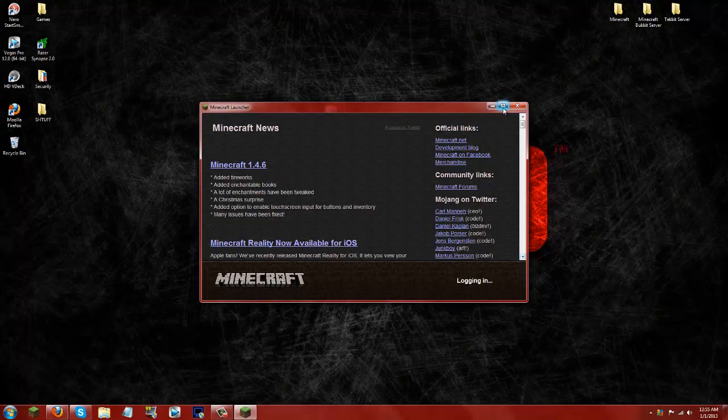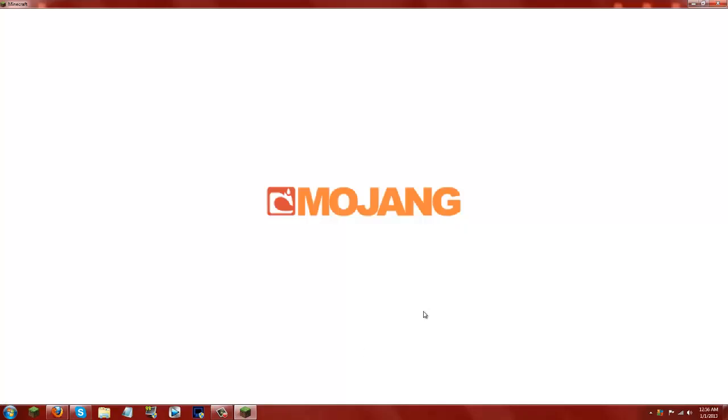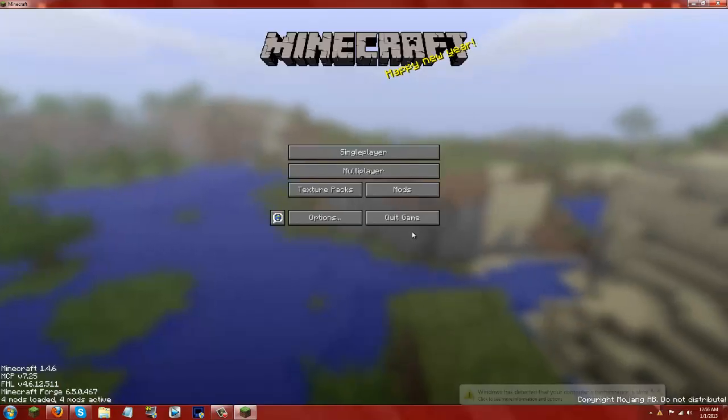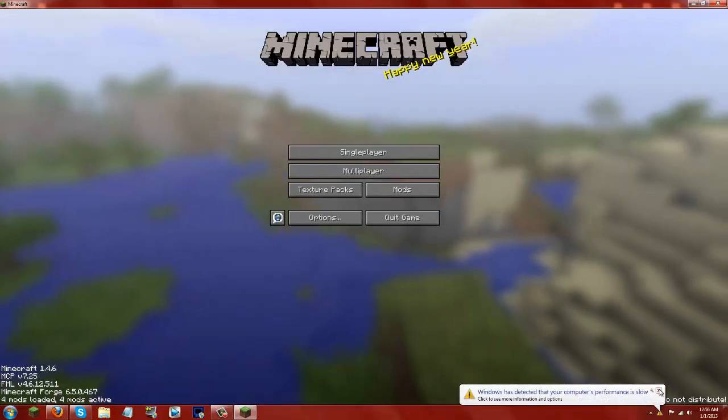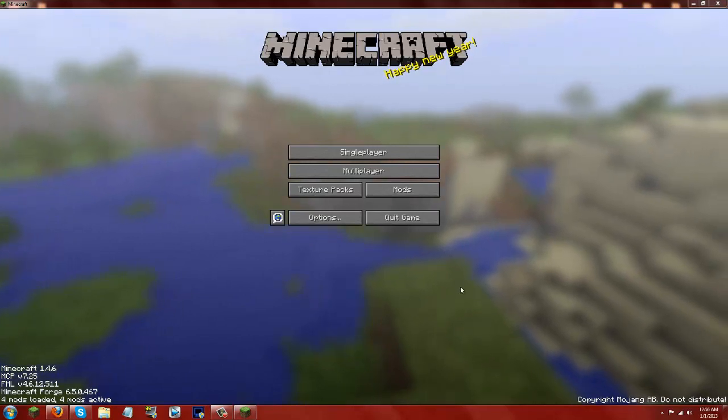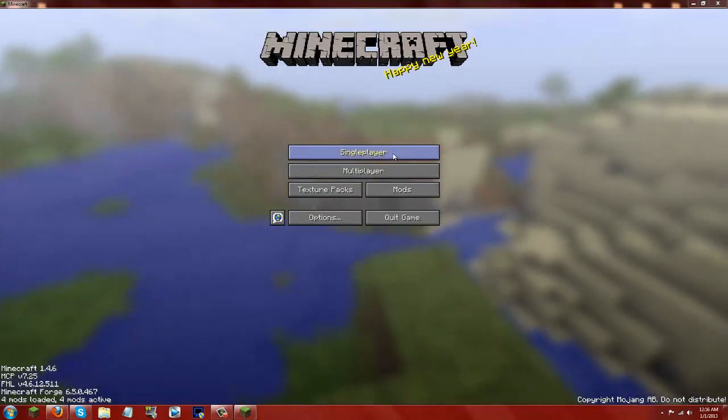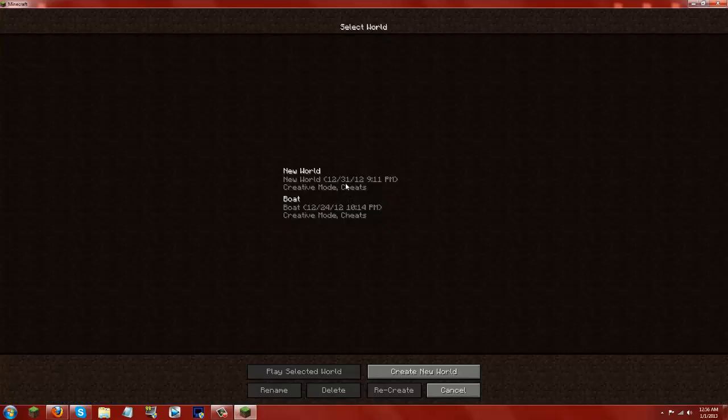Then log in. It'll say FML Studio is launching Minecraft or something similar to that. Let it load. For such a huge mod, this is a really simple installation, so you can thank the developers of Forge for that. I'll show you that it is working. I'll go into single player and load up this randomly generated world.